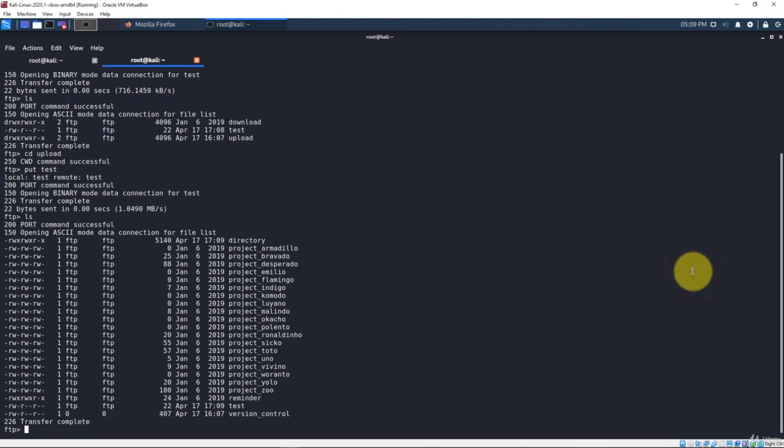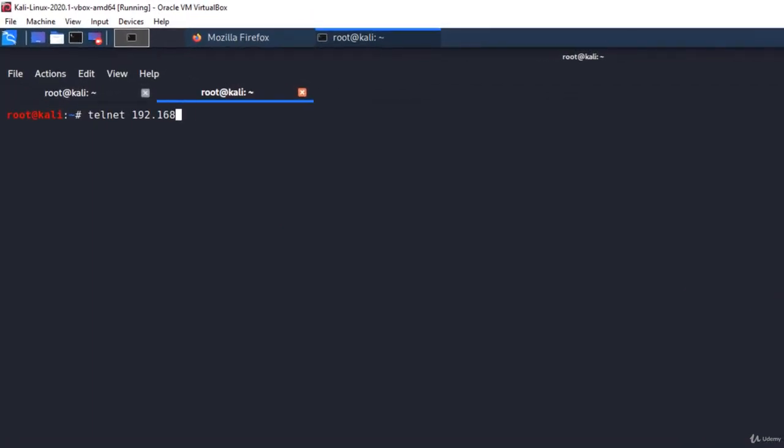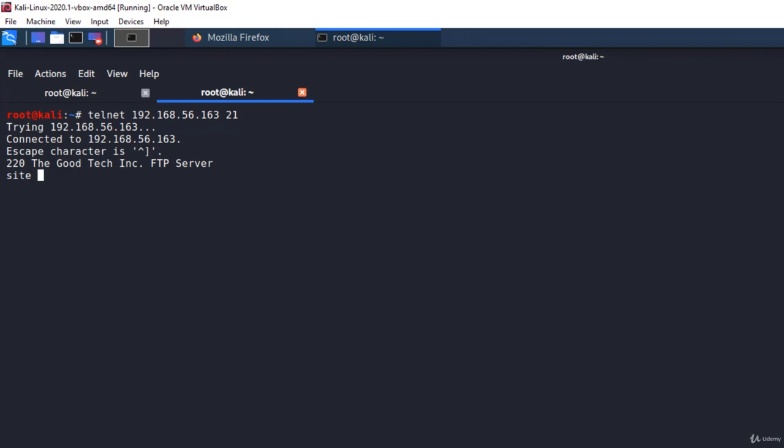All right, there it is. Now let's go ahead and copy that file into the location where we have sudo access, like I said earlier. So I'm just going to quit out of FTP, and we're going to use that raw telnet connection to the IP of Joy over port 21. SITE CPFR /home/ftp/upload/test.